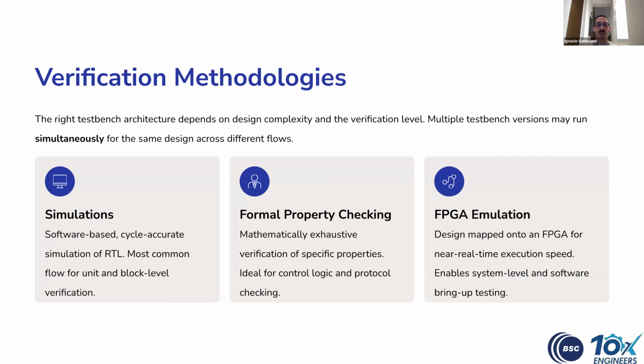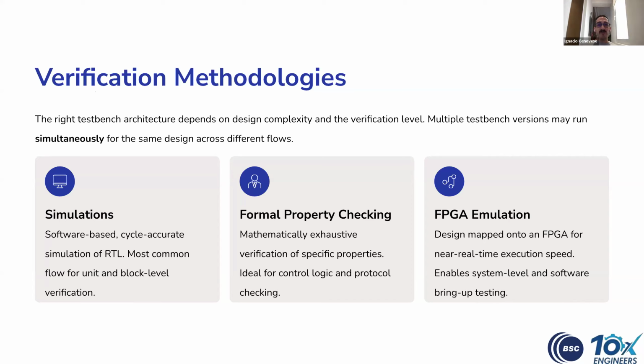FPGA or emulation is where we map our design into an FPGA or into an emulation platform that runs at near real-time speed. So this enables system-level testing and software bring-up, and it's a lot faster than simulation, but this is harder to debug. Here we lose visibility on the inner signals of the design.